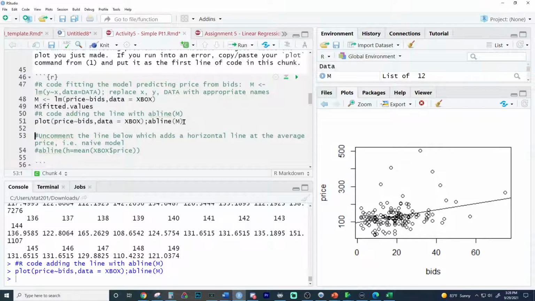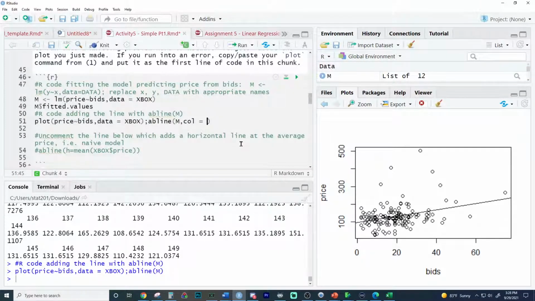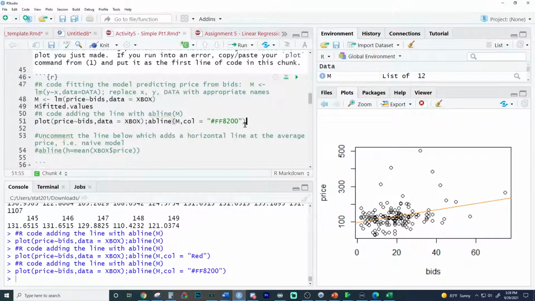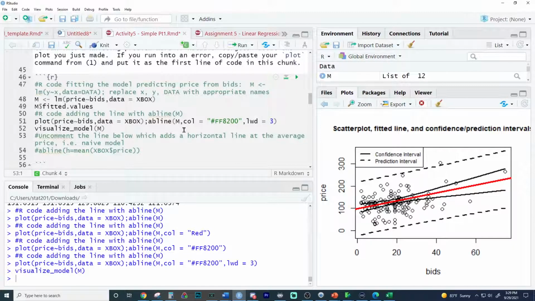Now this looks a little plain. We can add a second argument for col for color, and don't use the autocompletes right there, and type red. But if you really prefer, you can do a hashtag for hexadecimal coding and do FF8200 and get some Rocky Top right there. If it's not clear enough to see that that's Rocky Top, let's increase the line width, lwd, and change it to 3, and now we see the line of prediction right here. This is not required though, and I kind of say meh to this because we could visualize the model with this. This is what Dr. Petrie wrote, so we can get a visualization of the model right here.